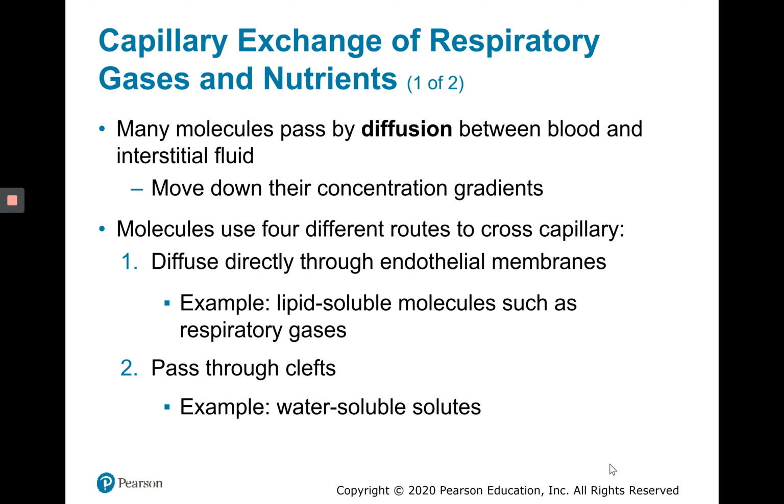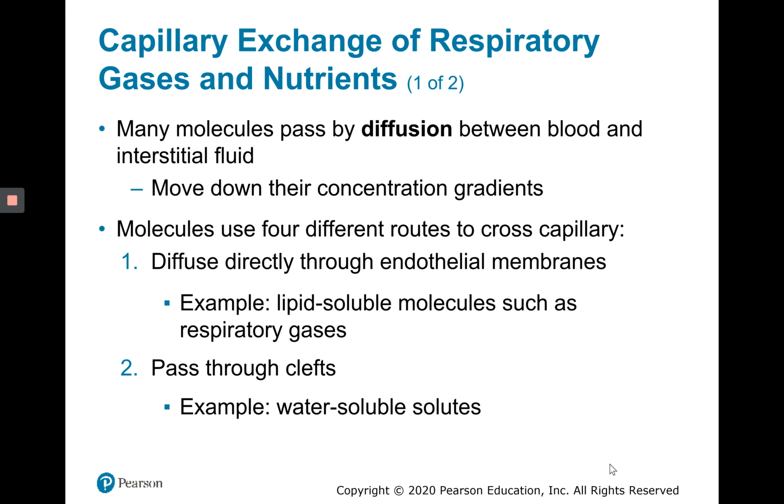Capillary exchange of respiratory gases and nutrients is our next topic. And we've talked about capillaries having as their function exchange. This exchange could be respiratory gas exchange, nutrient exchange, even waste exchange. And many molecules pass by diffusion between the blood and interstitial fluid in order to get into tissues. And essentially they're just moving down their concentration gradient. So we're seeing molecules move from high to low concentration gradients.